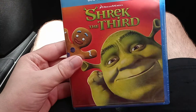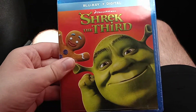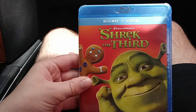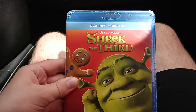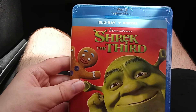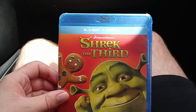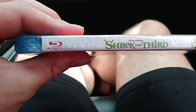The movie is really fun to watch. This came out in 2007, the same year as Super Mario Galaxy and Super Paper Mario. It's really fun to have on Blu-ray, and I think I might want to watch this again. I could watch all four Shrek movies all summer long while I do the Paper Mario Thousand-Year Door walkthrough.